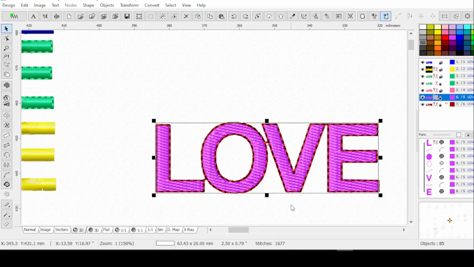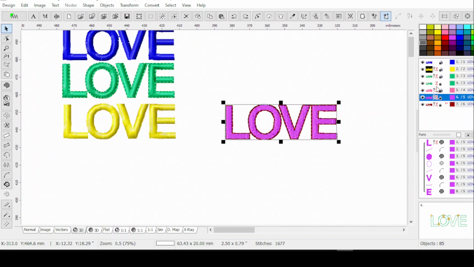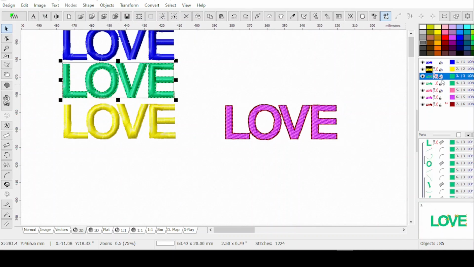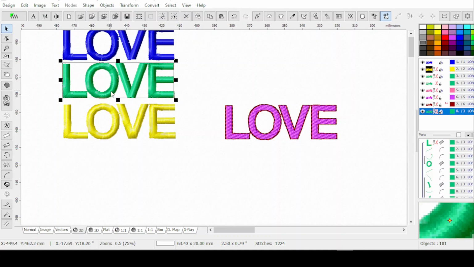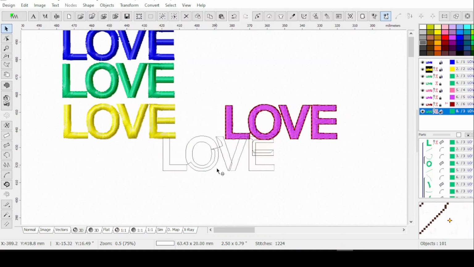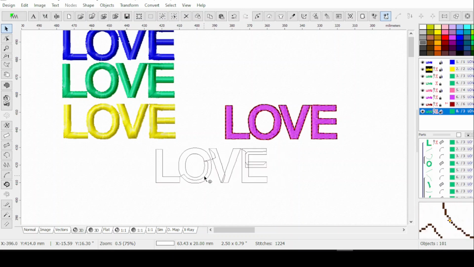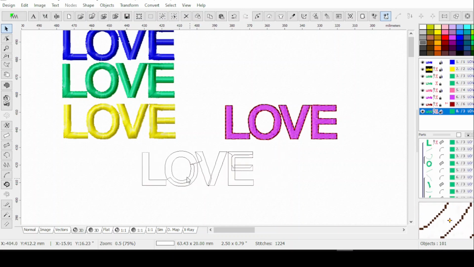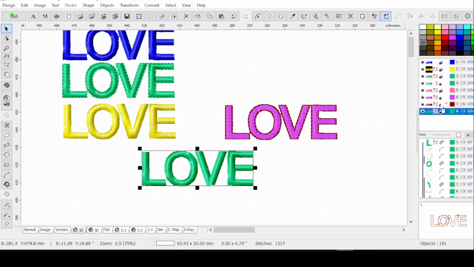So now the last technique will be if we want an outline to stitch right after each letter. So I'm just going to take this original green over here, and start a new project. So I'll do Control C, Control V, and I'll bring that, I'll just bring it kind of in the center, and I'll turn it gray.